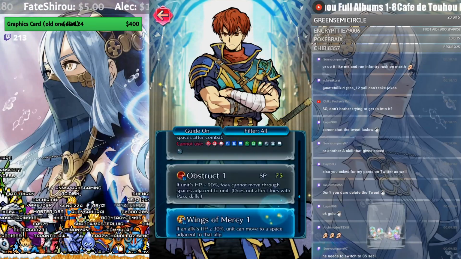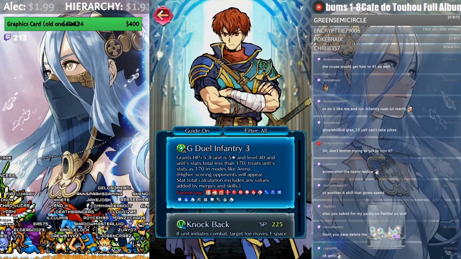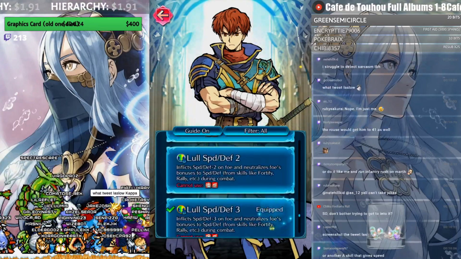I'm more worried about the falling shots. Wow, you already have green dual infantry on him, and you're not plus 10. Well, that's a big commitment before plus 10. I just played it on Robin waiting on my Blessing once. Light Blessing is on him again.